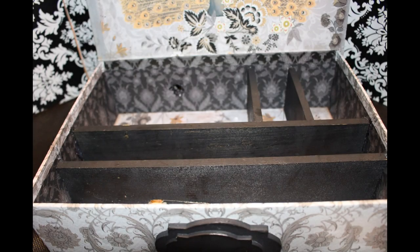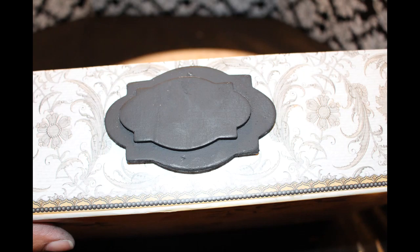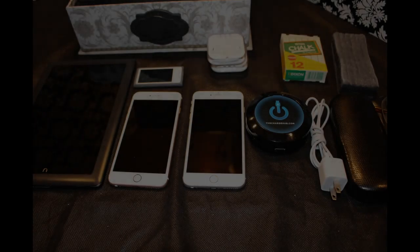Here is what it looks like: all of our pieces are glued together and all the edges are securely glued to the box. These pieces should not move — they should be nice and sturdy. Now you can add all of your adornment and decor; here I added the painted medallion. Next, gather everything you'll be placing in your charging station. I'll be adding a Nook reader, two cell phones, an iPad, an iPod, two earbuds, a charger, some cords, a chalk eraser, and some eyeglasses.